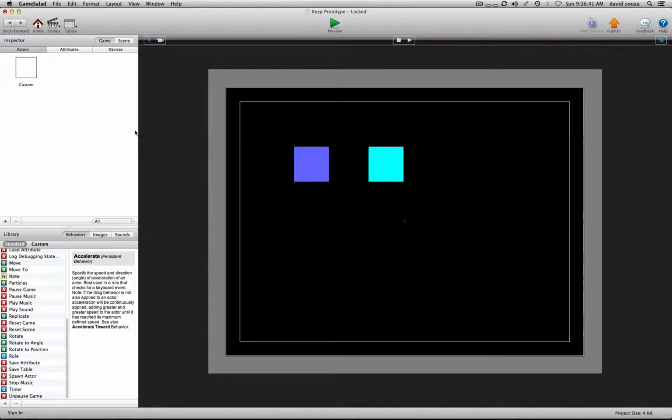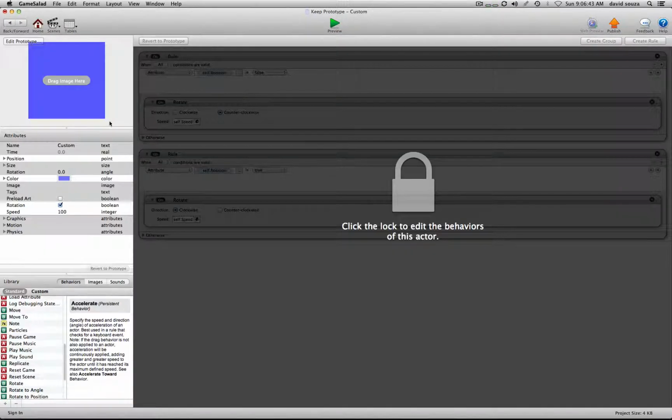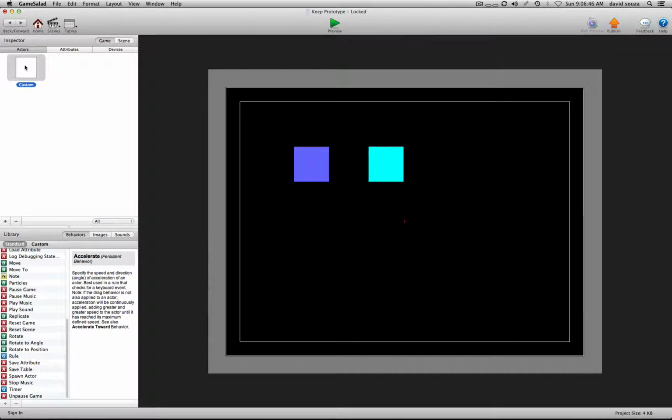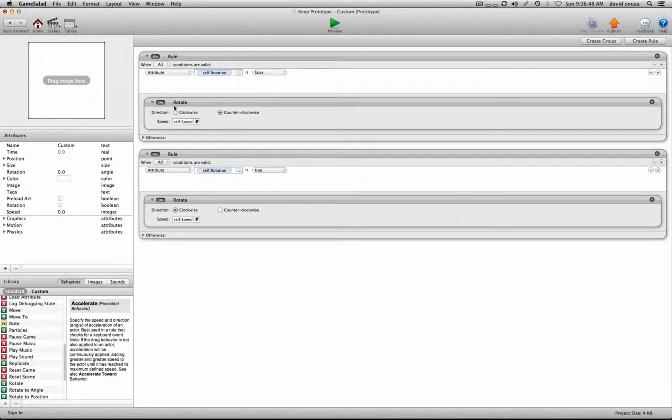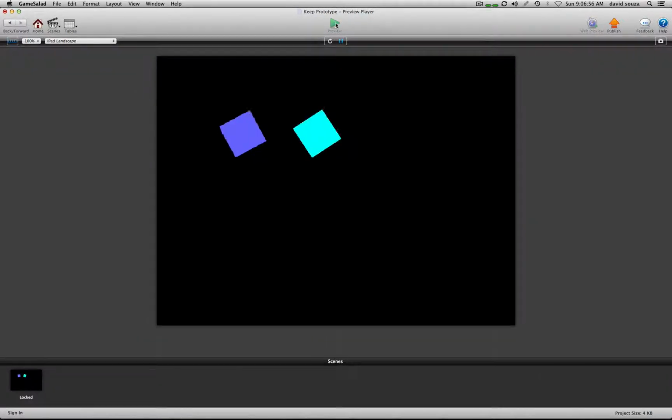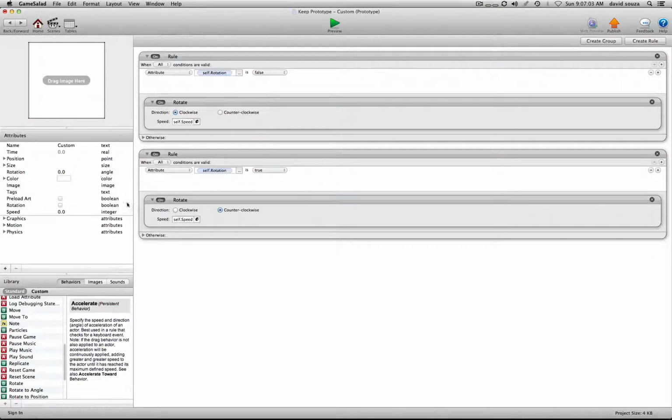So now we see that we can go in and look, and our prototypes are all locked. So if we came in and we wanted to change things around like this and like that and make them different globally, we can preview it and see now they do the opposite, and we didn't have to unlock the prototypes on the scene. You can do this with all kinds of other behaviors or other attributes simply by addressing them as self attributes and linking them to the self attribute inside each category in attributes.